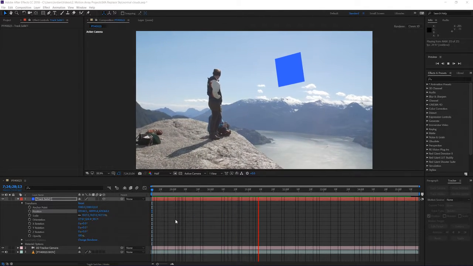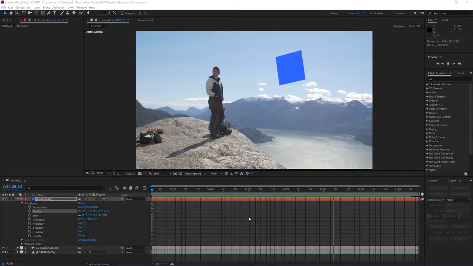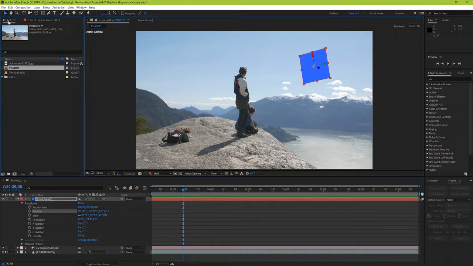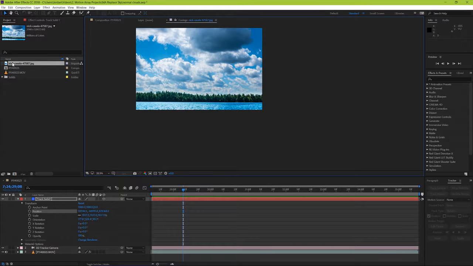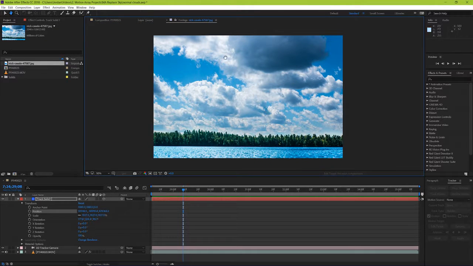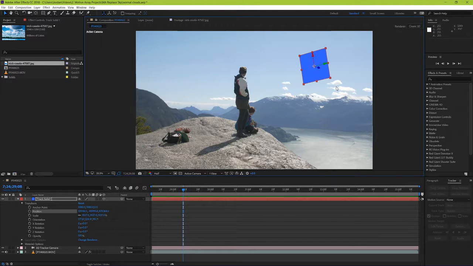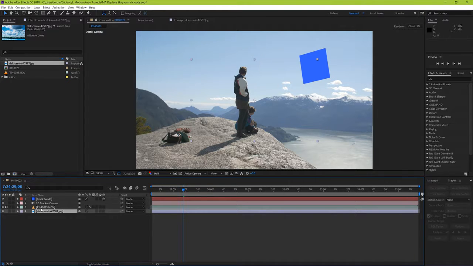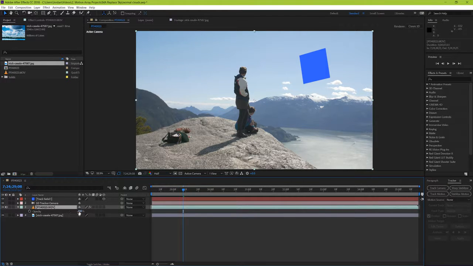The next step is to bring in our image of the sky that we want to replace this with. For me, I got this image from a site called Unsplash, which has royalty-free images that have been generously donated by creators. I chose this image because I like how the clouds look and they're similar to the very few clouds that are already in my shot. Now that we have the shot of our new sky, drop it beneath your original footage. And for the time being, we're going to lower the opacity of our original footage so that we can see both images at the same time.